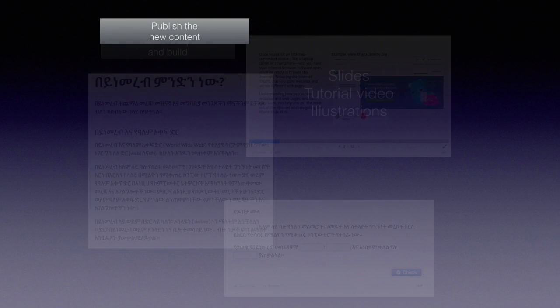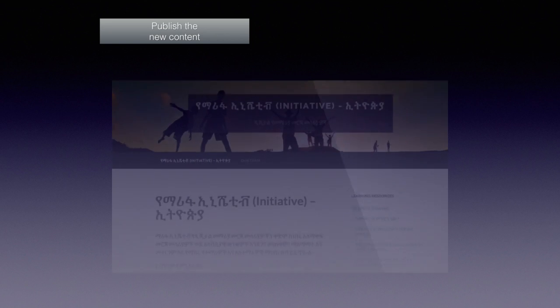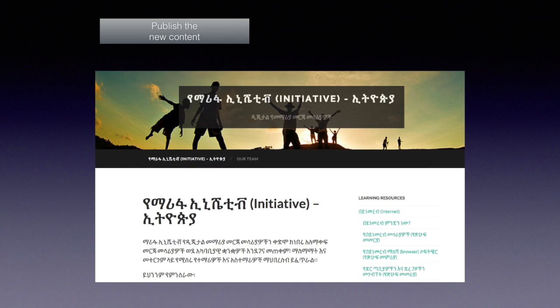So, when we have done this, and we have a new version, we want to publish it. In the case of what's going on, or the project in Ethiopia, we developed a new website, and we publish the content in Amharic. This project is just starting up, and we're doing workshops this summer, but we have already, as you can see, launched some content in the new language. More information on the Ethiopia project you will find at maarifa.no/Ethiopia.